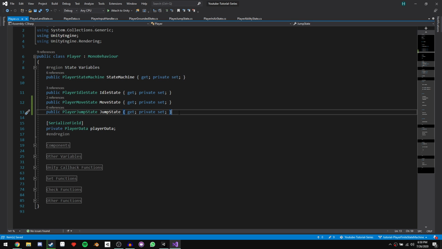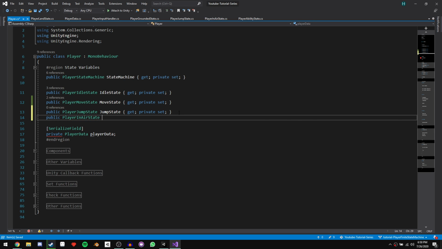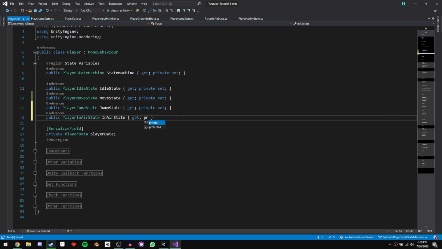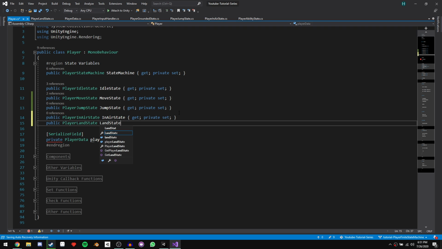Next, we have our PlayerInAirState, so public PlayerInAirState, and we'll call it InAirState. And of course, don't forget the public getter and the private setter. And then finally, we have our land state, so public PlayerLandState, call it LandState.